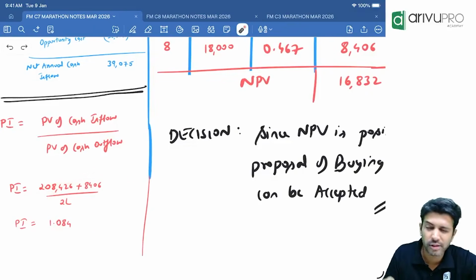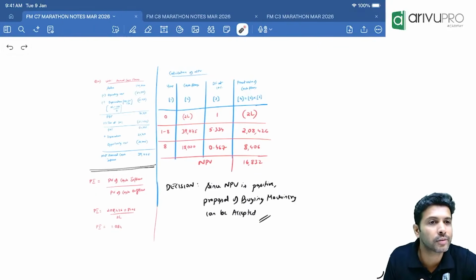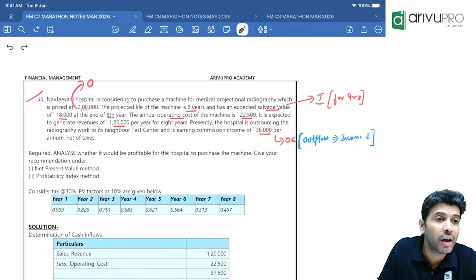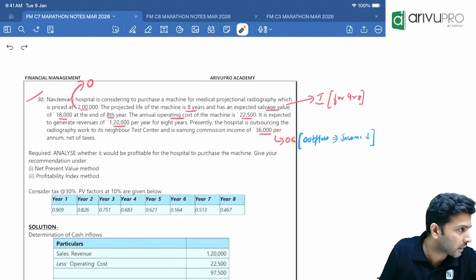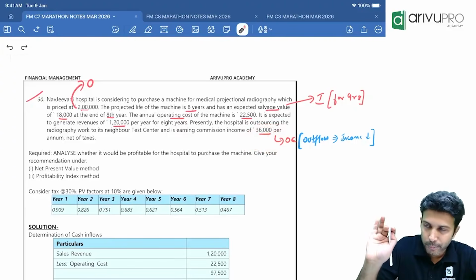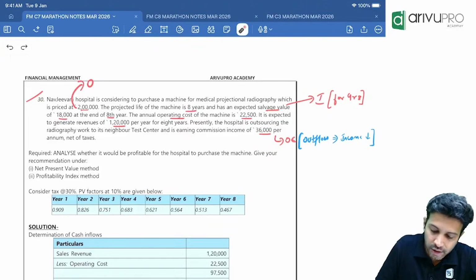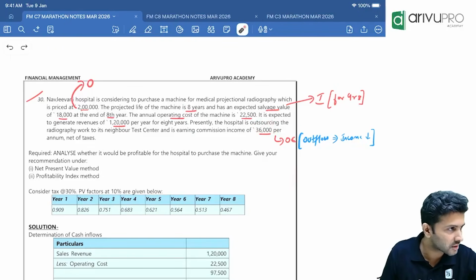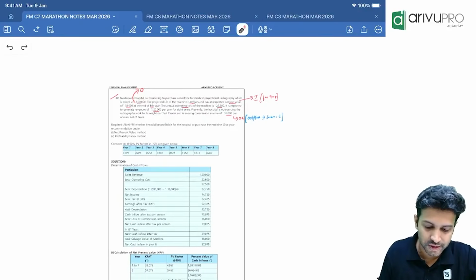Okay, sir. Simple problem, but good problem still because of the opportunity cost. One subtle adjustment for opportunity cost is also, don't forget, opportunity cost also should be on a net of tax basis or after tax basis. If they don't mention it, or if they say it is before tax, then you have to take the number, multiply by 1 minus tax rate, and only then take it. That's a hidden adjustment. Some questions may test it.